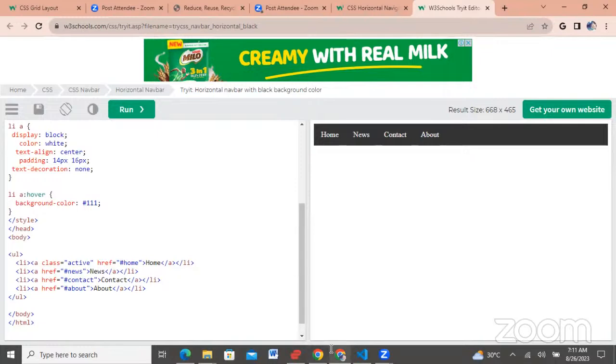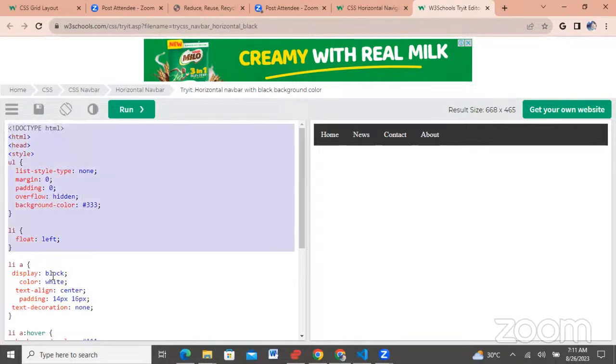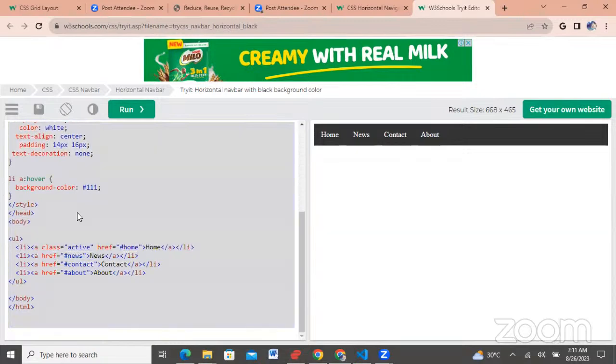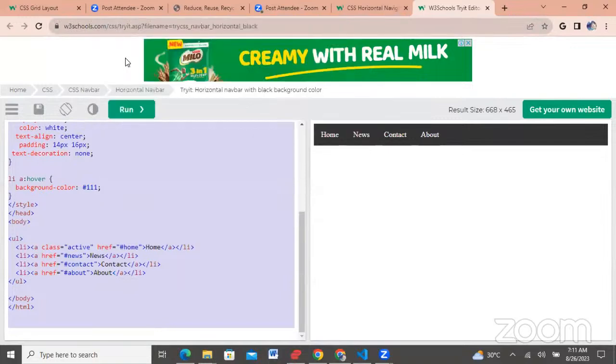Okay, no, let me just send it to you in the chat box so you just copy. It's easier that way. Let's do it again. So you just go to a new file and name that file about me.html. Instead of you having to do everything, I'm just going to be copying the codes and pasting it for you. All right. So you guys can just copy it into your file.